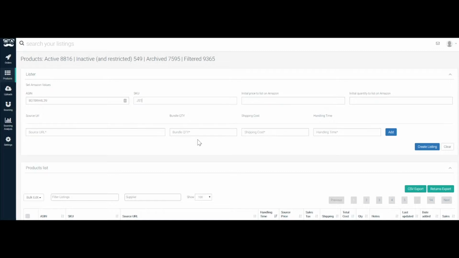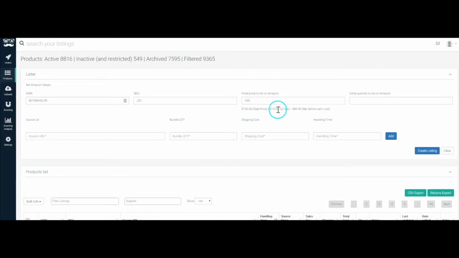So, okay, great. Next thing is initial price to list on Amazon. Let's say we're going to list a product for $100 and you are buying it for $75. Then we would put 100 into here, and it'll give you an indication as to what you're going to be left over with after the associated Amazon fees. If you could be competitive at $100 within like the top 3, 4, 5 positions, then it's probably a good idea to list the product. And so you'll be left over with $85, and if the product costs you $75, and you know that based on the source URL, then on that sale you'll make $10.